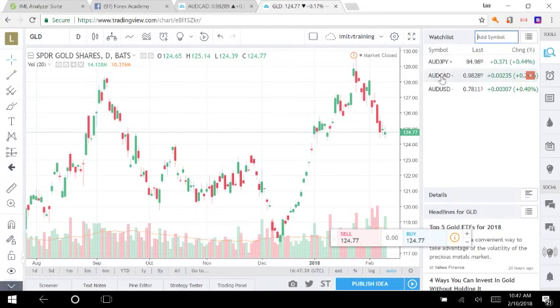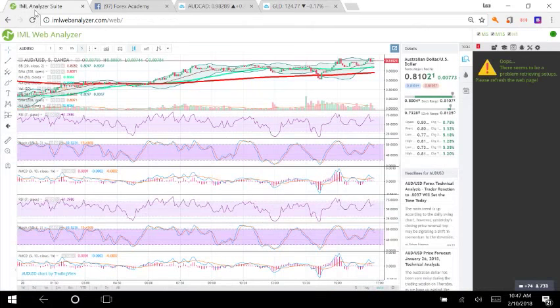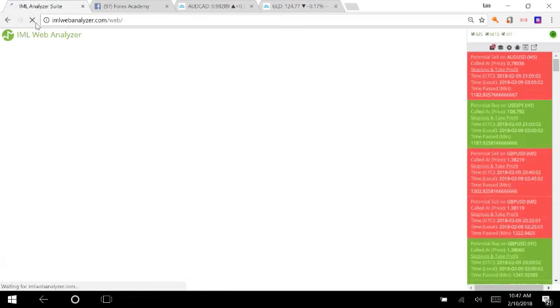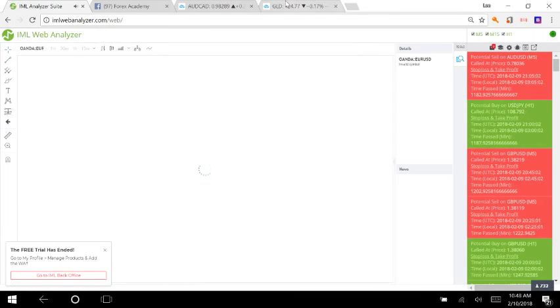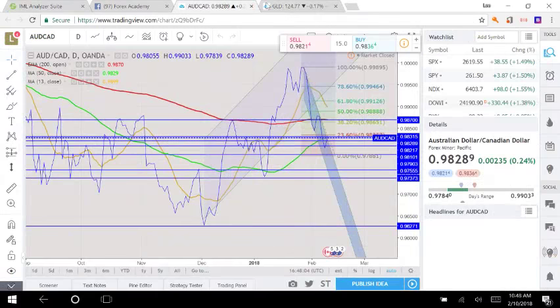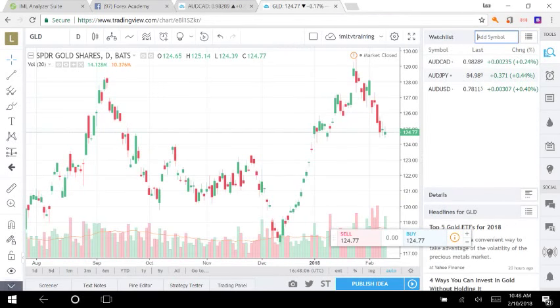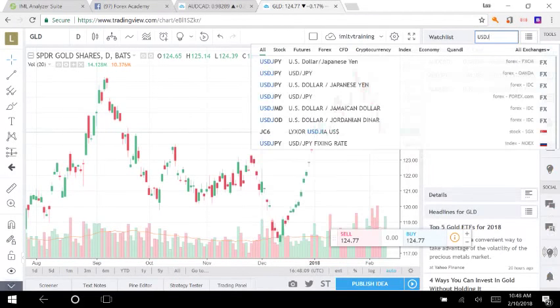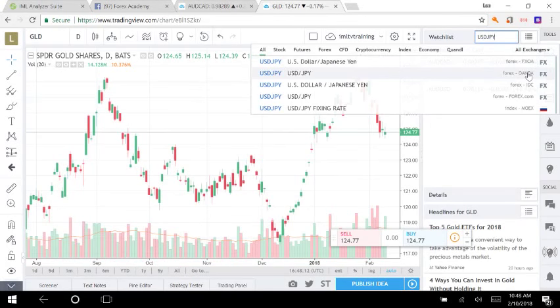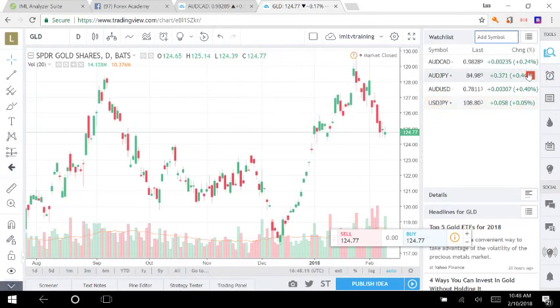Okay, and then I'm going to hover over the JPY, left click on my mouse, and drag it to where I want it. So it's in alphabetical order. See how easy that is? Let's look over here and see what was the last one. That's USD JPY. I'm just going to put that one in there. USD JPY. Go down to here to Awanda, tap on it, and there it is. All right, so that's how you add all of the symbols to your watch list.